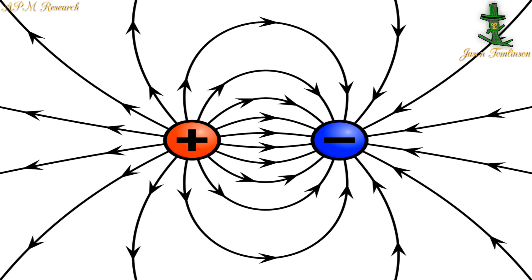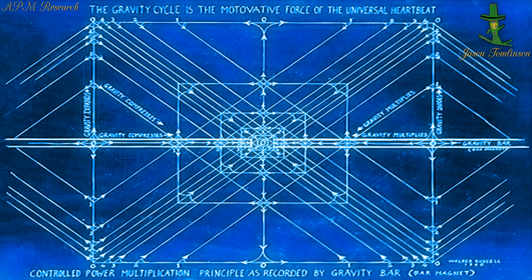Whether you see matter as particles or wave functions, we can still discuss the electrical components within matter. All matter is composed of these electric charges. Matter will gravitate to the point in the electromagnetic field which is consistent with its electrical potential. What we call gravitation is a function of the electrical component of the electromagnetic field — we can define gravitation as the repelling force from the opposite electric charge.